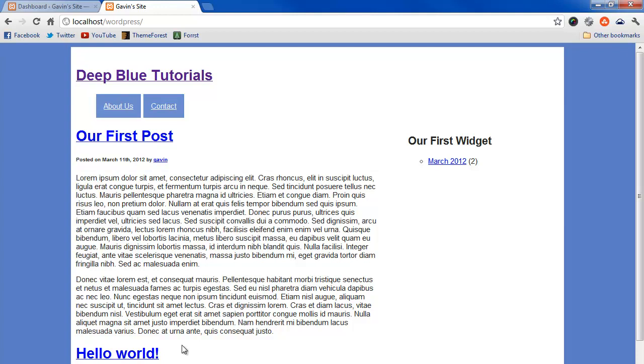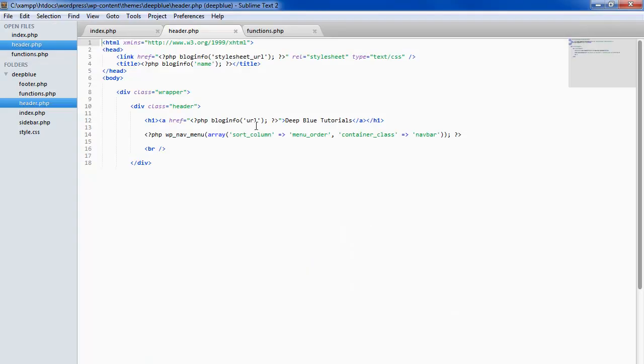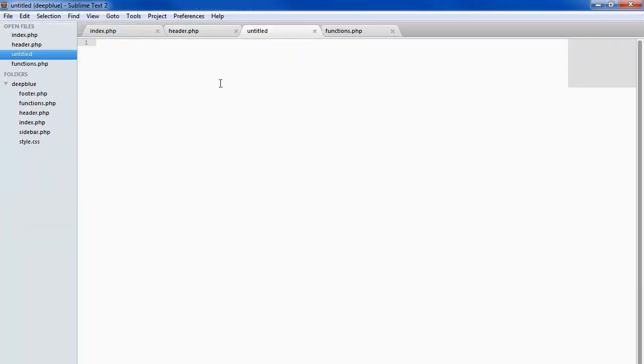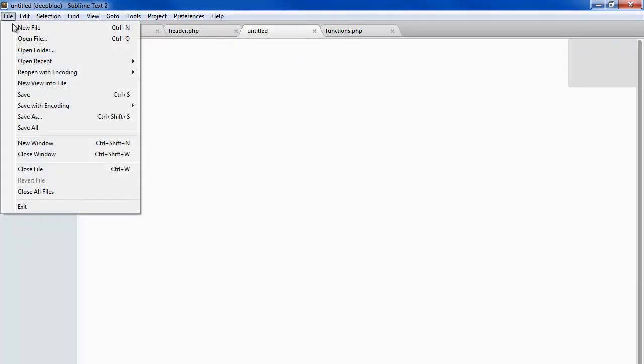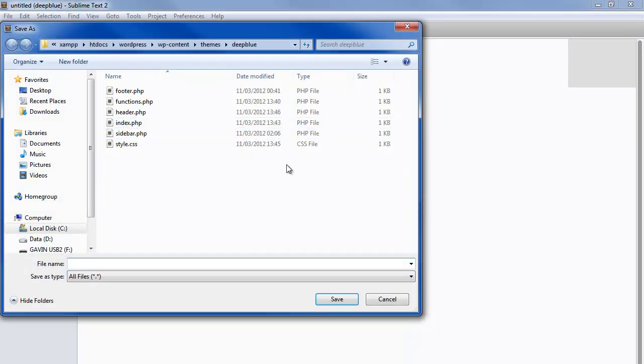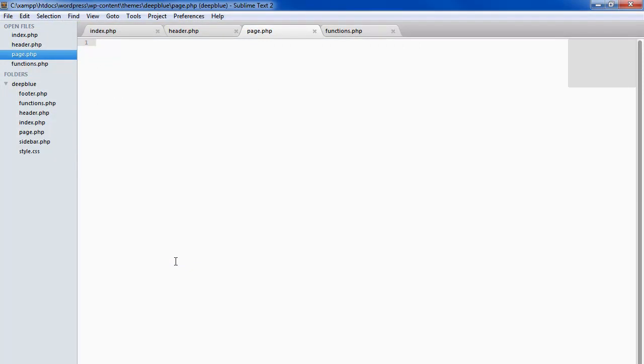So what we're going to do is open our text editor, and in there we already have the files we were working with the last day. I'm going to create a new file, and the first thing I do is save the file. I'm going to save this file as page.php. And again, you have to save it as page.php. That's the only file name WordPress will look for. So in page.php, we're going to add our normal PHP functions. We're going to call getHeader.